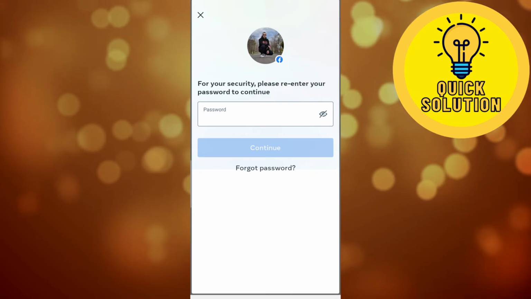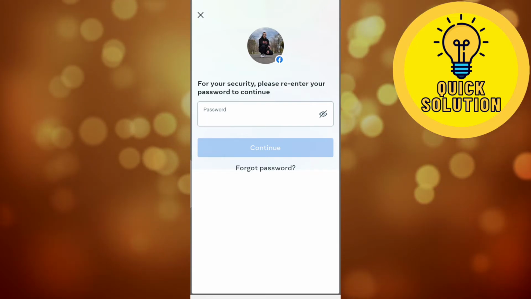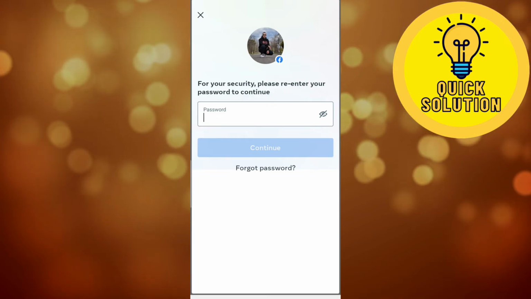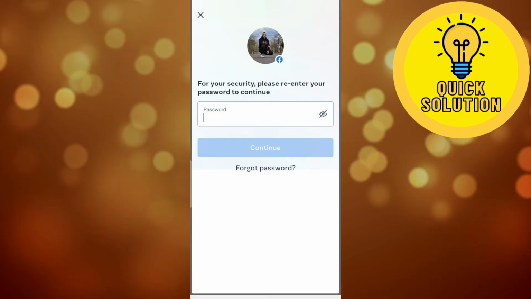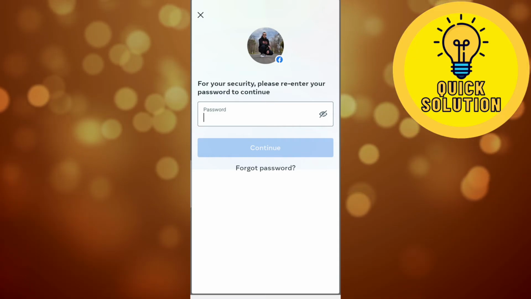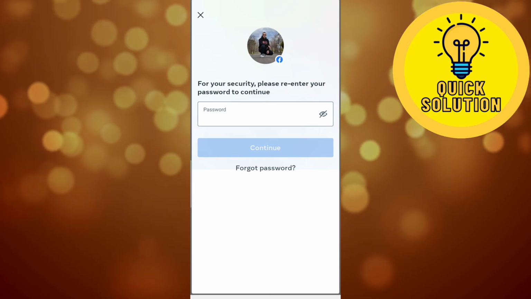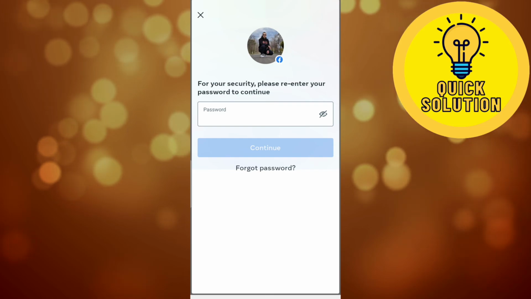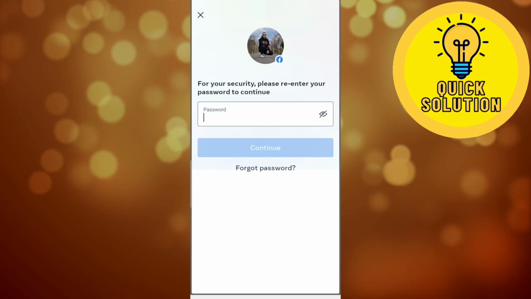So basically the thing is that in order to deactivate Facebook Messenger, you'll have to deactivate your Facebook account. So you can go forward and do that. Go to then deactivate your Facebook account temporarily, and you will no longer have access to Facebook Messenger. So once you reactivate the Facebook account, you will regain access to the Facebook Messenger application.